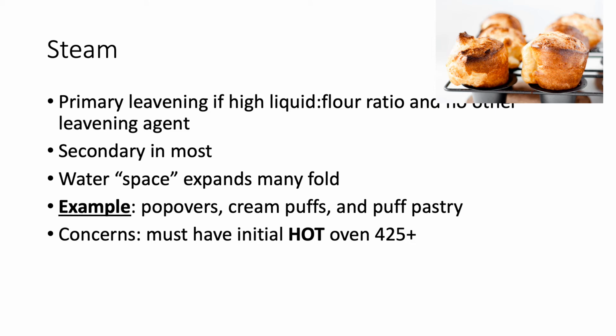Steam is the primary leavening ingredient if you have a really high liquid to flour ratio, so if you're using more of a pour batter compared to a drop batter, because the pour batters have a higher liquid to flour ratio compared to the drop batters. For those, you're going to use steam to a fair amount. An example would be popovers, cream puffs, and puff pastries. I believe crepes as well primarily use steam as their leavening agent. And as well as a lot of the breads you wouldn't think of as being particularly leavened, steam is actually the primary leavener there, but it is a secondary leavener in most ingredients.